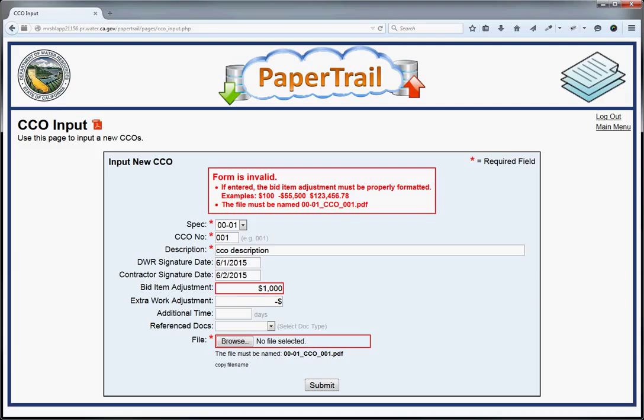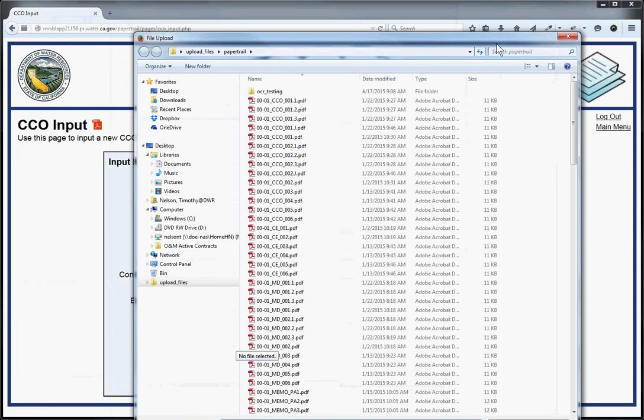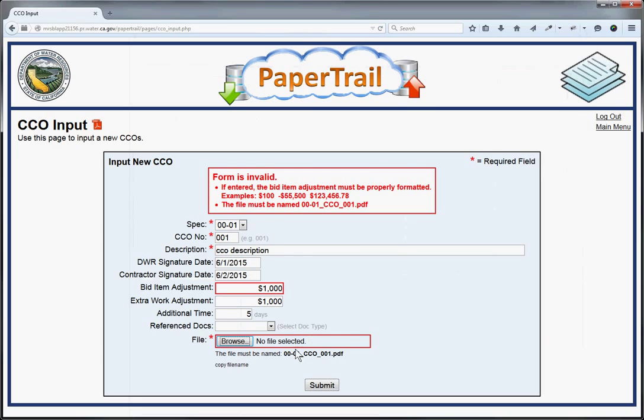I can also do negative numbers, I think, yeah. That doesn't make sense though, so I'll just do that. Okay, and then I'm going to click File. This needs to actually have the name right down here. In fact, I can even click here and it copies that file name to my clipboard, which is based on the spec and the number.